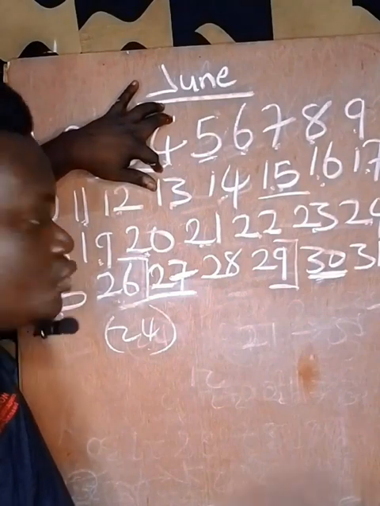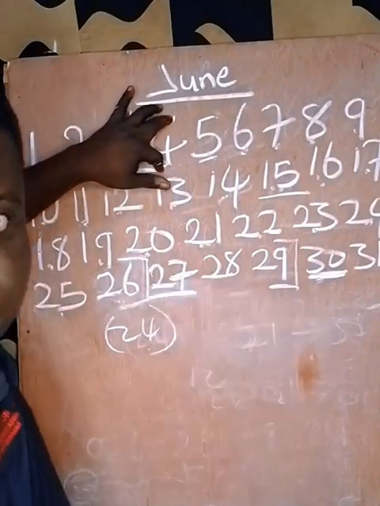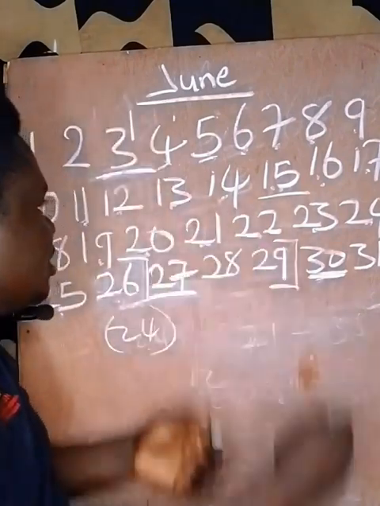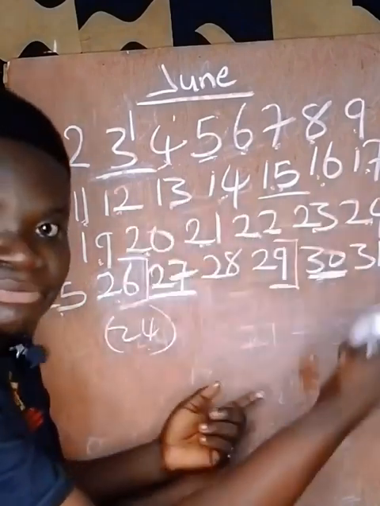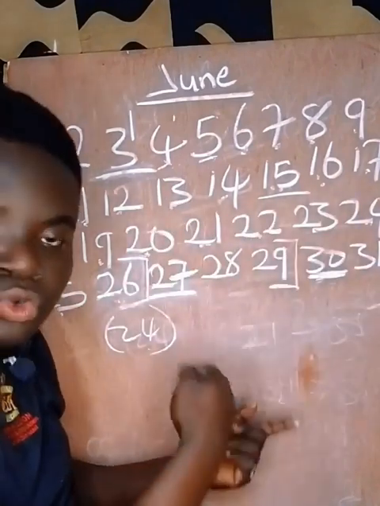Are you getting me, guys? Don't include that place. Stop at 27. So that is how to count it. Even if it came out on 13, do the same thing on your calendar.